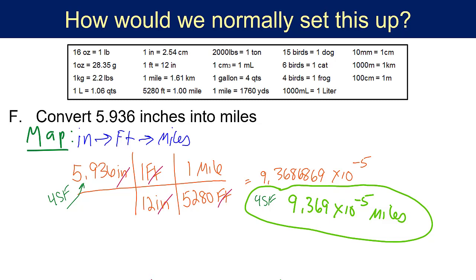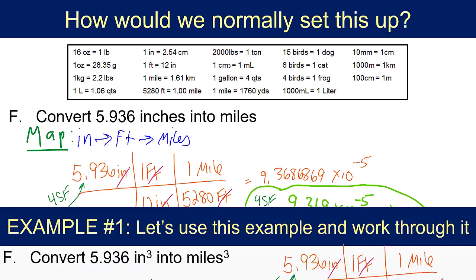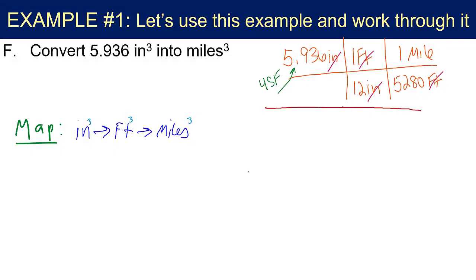Now let's take this problem and everything we did in it and expand it to deal with the cubed and squared units. So here's the T-chart that we just created, and we're going to keep this here just to reference it. And I know I pulled out the conversion factors, but you guys already know what you need. And so we're now going to implement it into our new T-chart that we're dealing with here. If I were to solve this problem, you will see the only difference is we are now dealing with cubic inches and cubic feet and cubic miles.